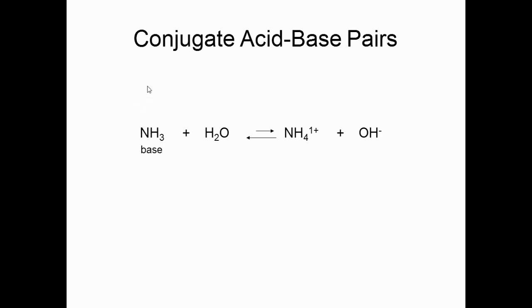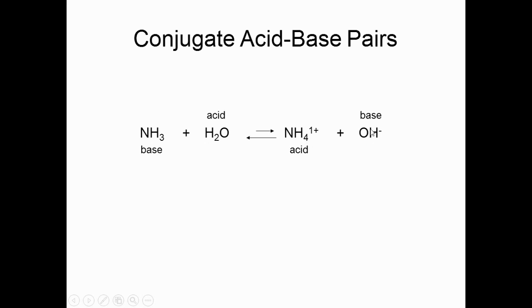Where did it get that proton from? Well, it came from the water. The water started off as H2O, ends up as a hydroxide, OH-, so the water is donating a proton, hence it is acting as an acid. Now, to identify the conjugates, if the ammonia starts as a base, what it's going to end up with is an acid, and because the water started off as an acid in this example, it ends up with OH- as its conjugate base.